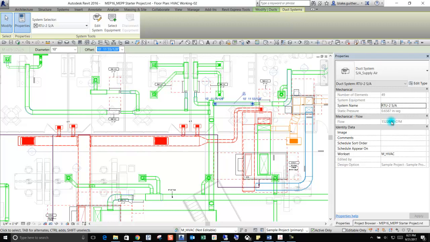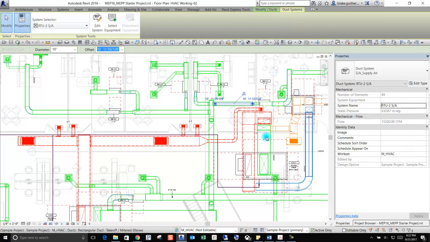In this case, we are bypassing the VAV box, and we started by adding the air terminals to the RTU system. What that allows us to do is to get an accurate static pressure calc as one system. This flow, however, is now incorrect because the VAV boxes have preset connectors that are basically doubling the flow to our unit.